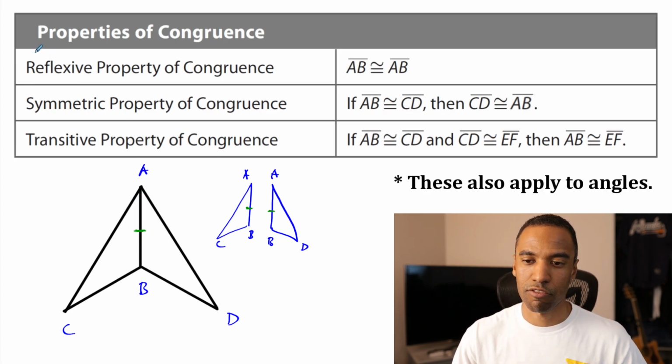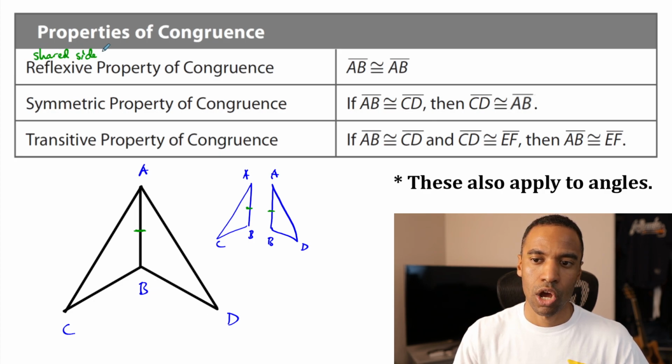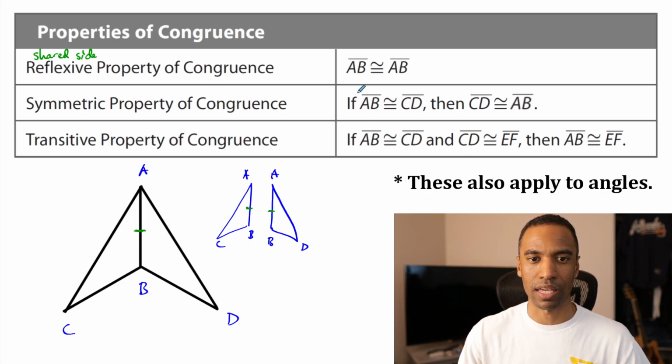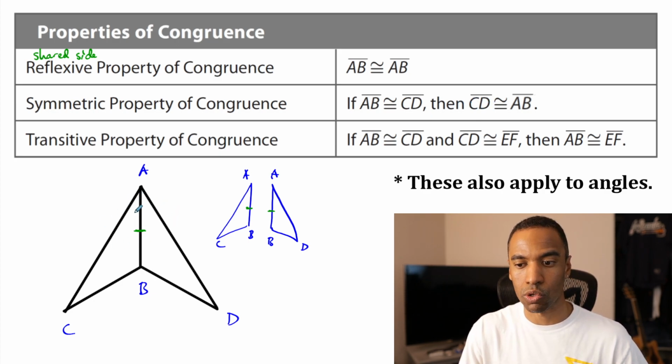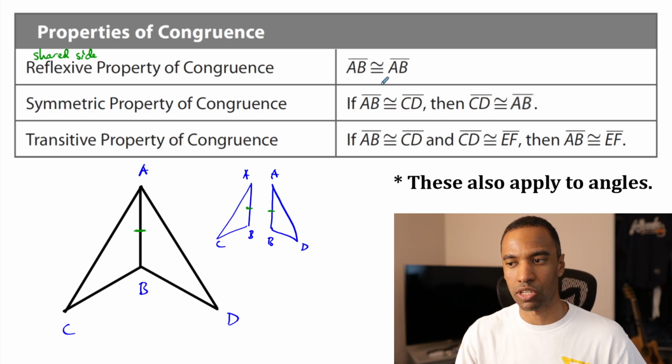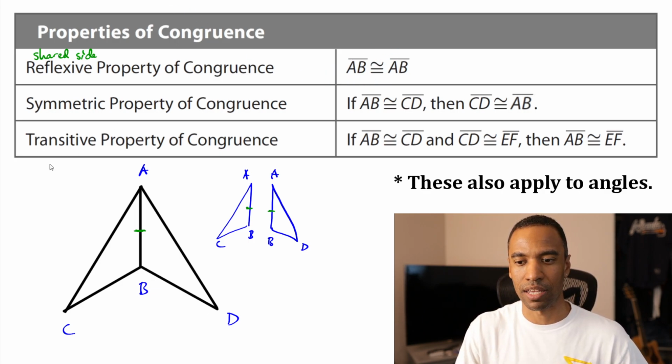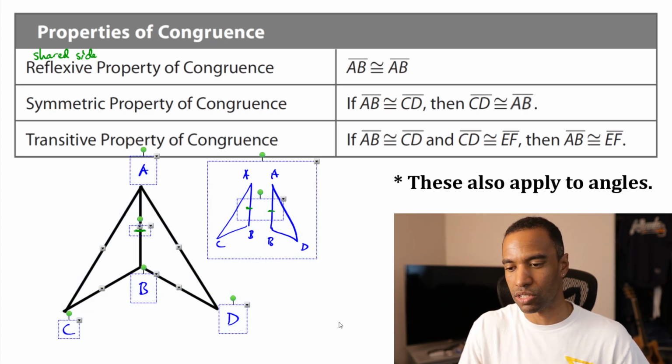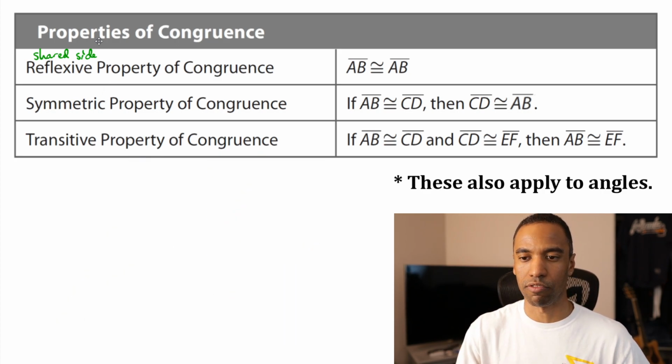And that's what the reflexive property is all about, guys. Being a shared side, or in some cases, shared angles. I don't know if you saw this little footnote right here. Everything here also applies to angles. We'll talk about a shared angle, and since this is not one of them, there is no shared angle in these two triangles, but here's a shared side, which states that in the two separate triangles, AB is congruent. And that's what the reflexive property is all about. Like I said, we will not be using it for our proofs in these examples here today, but it will be used in future proofs.